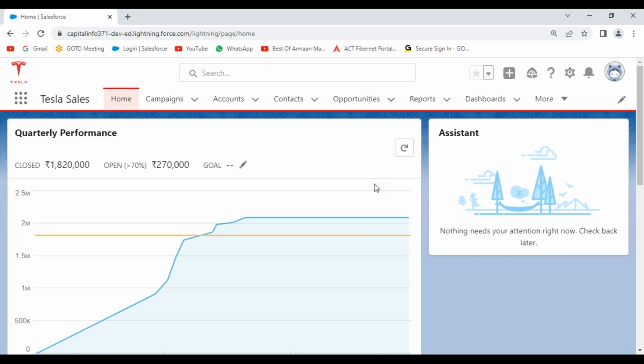So now this person should be able to access my Salesforce account. This person also should be able to access my Salesforce account. Then how can we add these two people as users inside my organization? Whenever you want to add a user, we have to assign one license, one profile. Upon adding the second user, we need to add one new license and assign one profile over here. Then how can we add these people as users inside my organization?